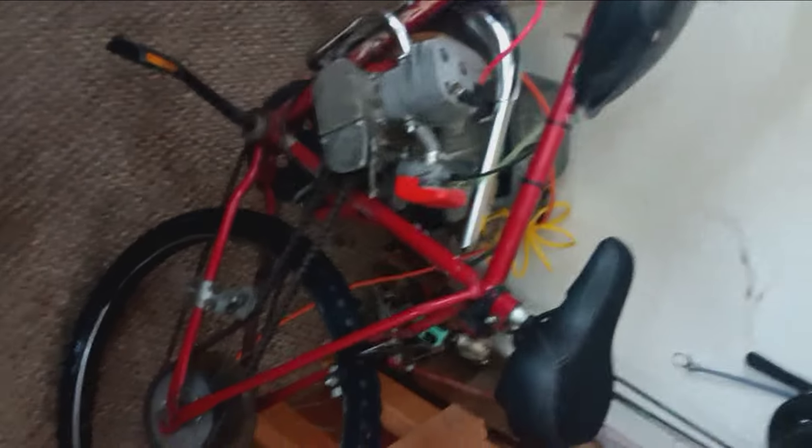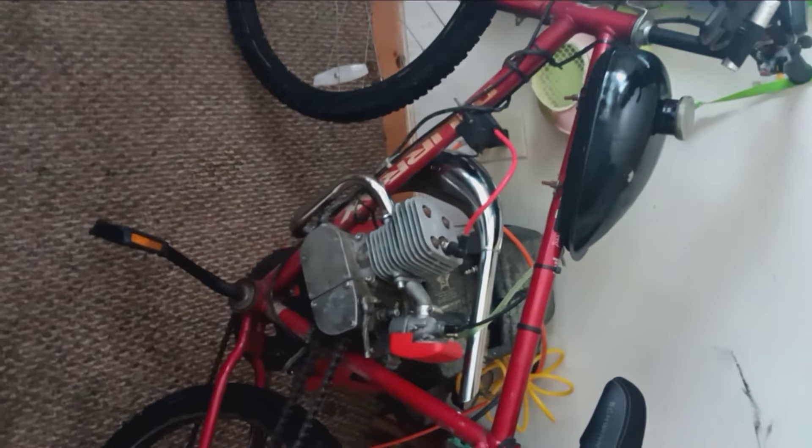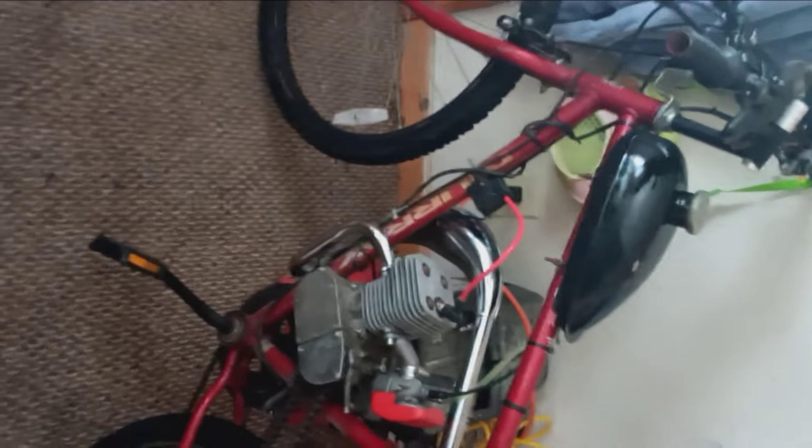I just got done taking this expansion chamber off — it had no cap on it, still has the baffles but no cap. I'd been running that and I have another capped muffler in case I wanted to use it, but I was running a stock muffler. I was having tuning issues, and the only reason I was procrastinating putting the expansion chamber on was because I didn't want to have to tune it. I just wanted to run a 70 jet and run the stock pipe.